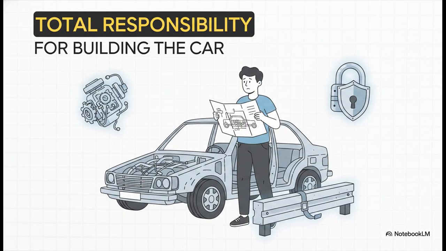But, and this is a huge but, here's the flip side. That total control, it comes with total responsibility. When you're the one building the car from parts, you're also the one responsible for making sure the engine works, the brakes work, and you've installed seatbelts. There are absolutely no safety nets unless you build them yourself.